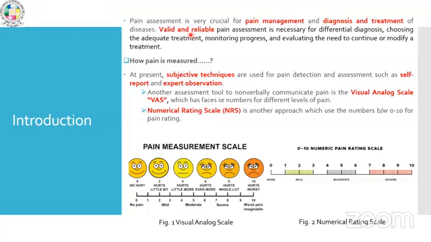Now say that I am in pain, I am suffering from an injury for the first time in my life. So my projection of the pain will be high. But if somebody has gone through some injuries earlier also, he is experienced. He has the experience of suffering from pain. So in that case he may not be projecting that pain as very high, or maybe that particular patient will be projecting it as a mild one.